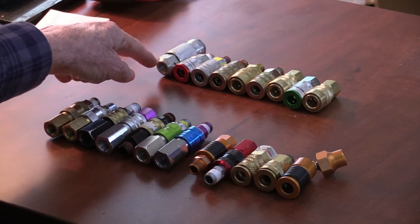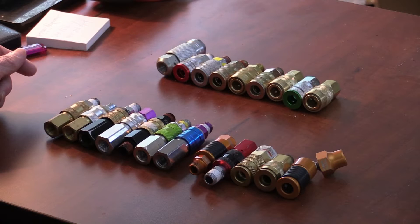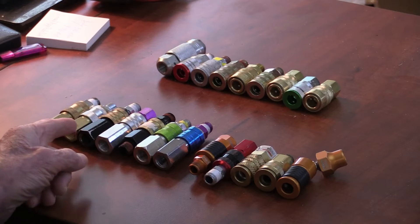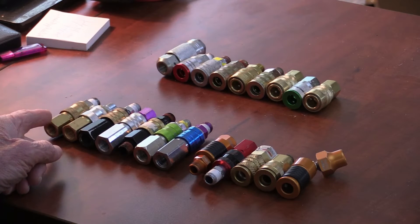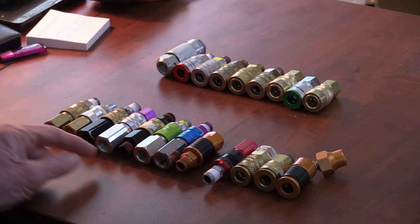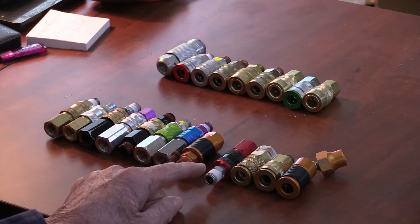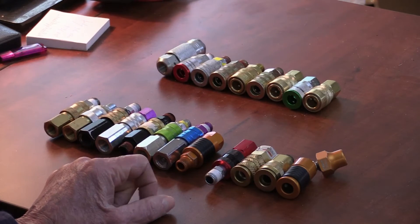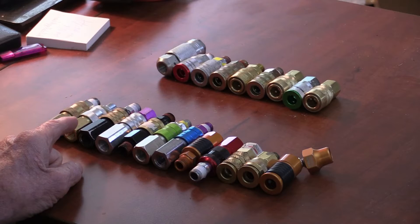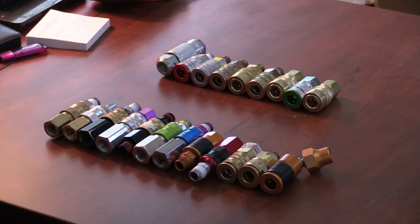For example, these could be anywhere from 29 to 45 PSI in terms of pressure drop — so good luck with that. Whereas these will be much, much less — in the order of anywhere from 4 PSI up to, say, using an M-Style plug, the pressure drop might be as high as 14 PSI. However, 14 PSI is a whole lot less than 40, isn't it? Depending on the flow rate and the pressure you're using, every one of these can easily have double the flow rate of these — double the flow rate at the same pressure drop. That's very significant.